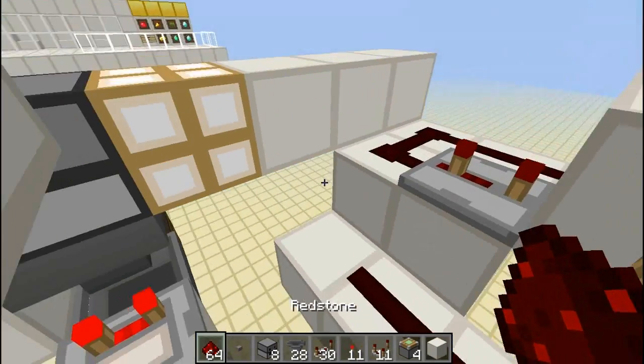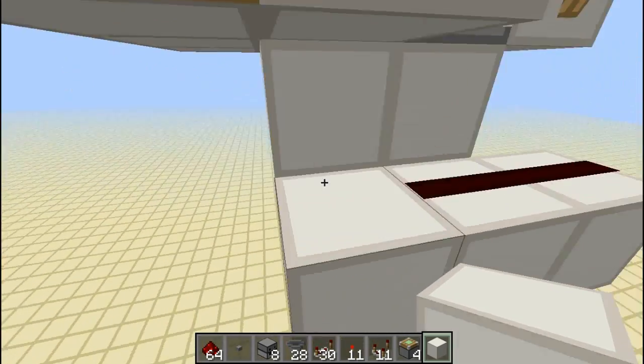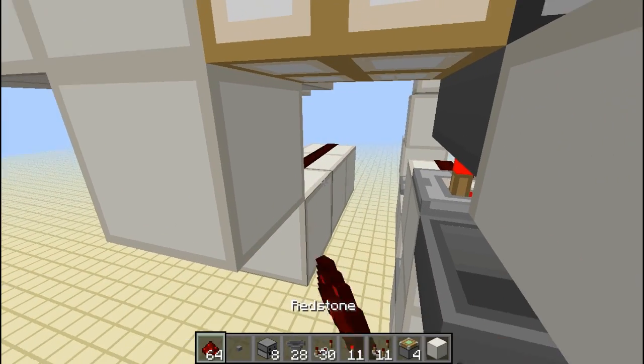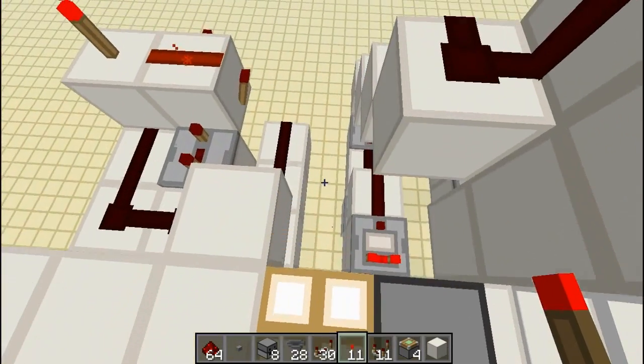So redstone here, and then you're going to want to block off the signal just so it doesn't go down. And this is going to be going into a block over here with a redstone torch here. So this way it doesn't carry power to anything else.